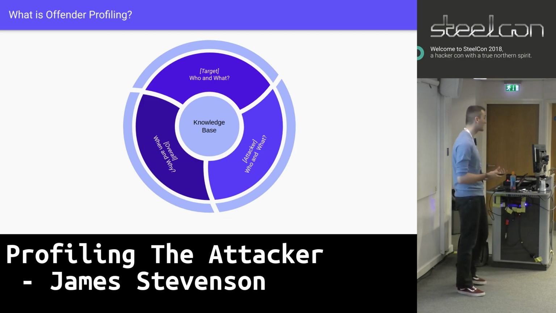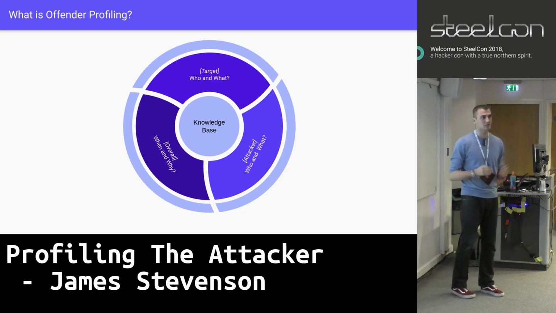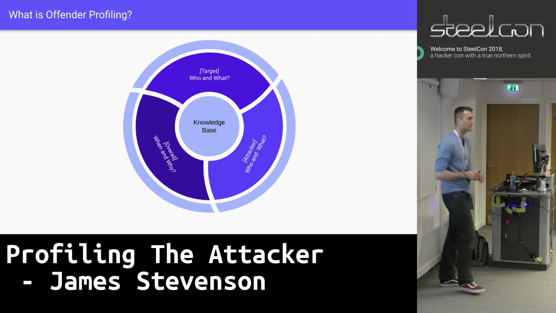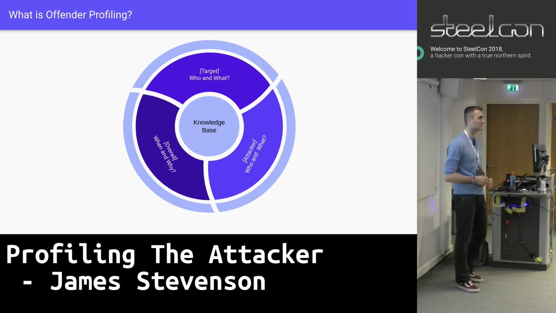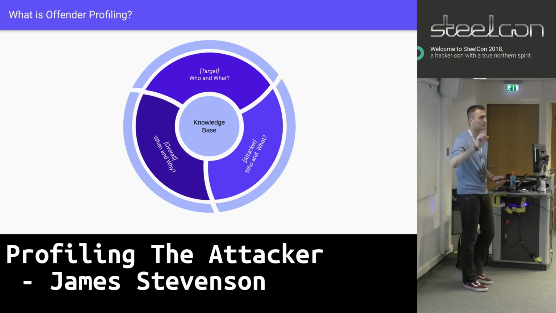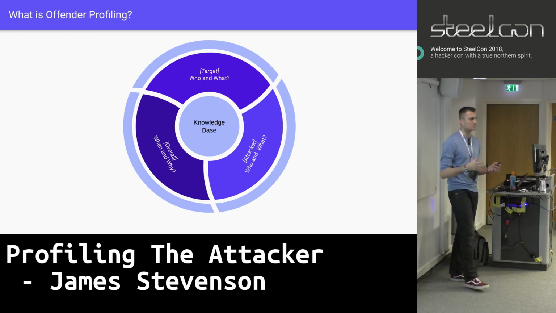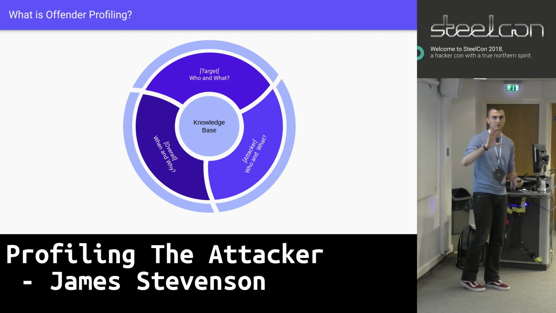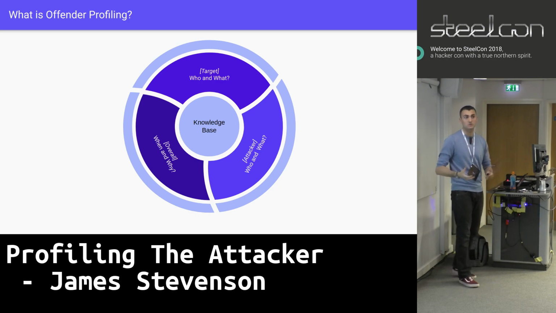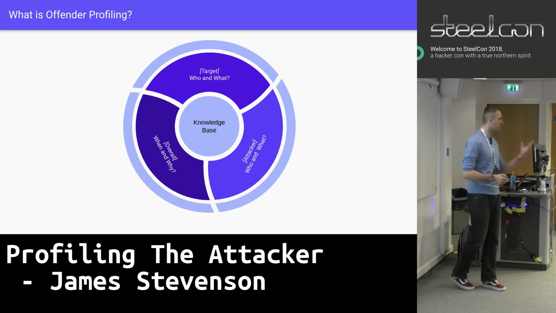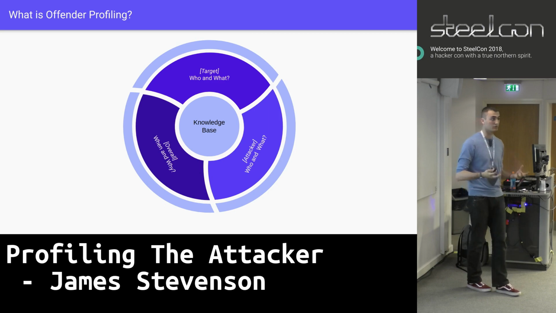There's an example I like giving for offender profiling, and I like giving it because it's simple, so easy to get our heads around. It's the idea of a DOS attack, so a denial of service attack. Let's say we're protecting a customer's network, and they're continually getting DOSed by a Scandinavian hacker group, let's say between the hours of 3 and 6 each day. And then for the rest of the day, it's drips and drabs. So we can tell our customer, okay, put extra load balancers in place at these times. And then for the rest of the day, use what you usually have. So here we've used offender profiling, we've used preemptive security, and some general security techniques to help protect our customers.